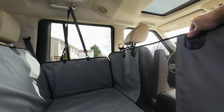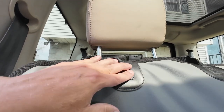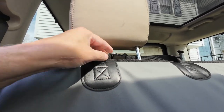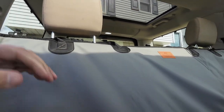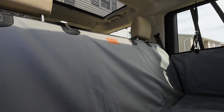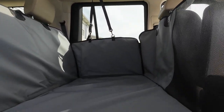That, we snap that. It's pretty good. This one has good material up here in the corners. I like these fasteners. They link up. These are easy to adjust. They go down. I'm not too happy with this leather material, but it will work.